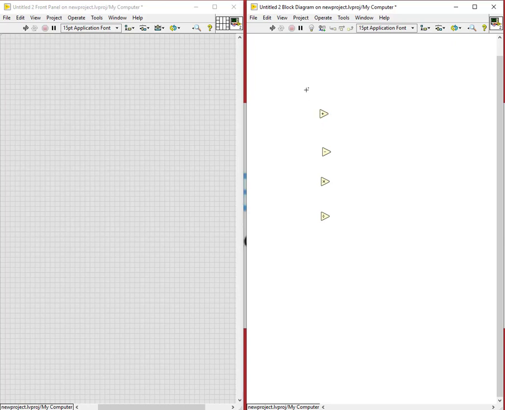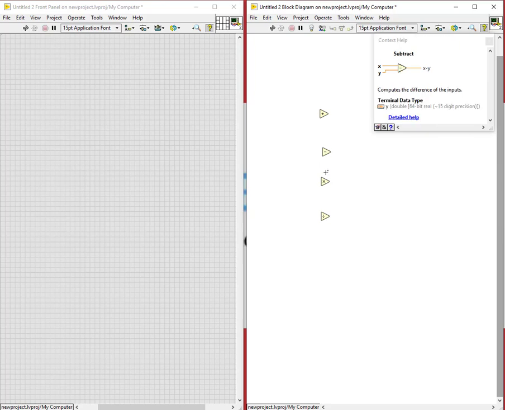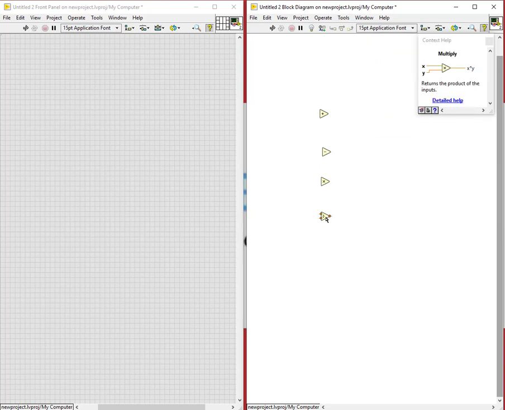If you want any explanation of this VI, or if you don't know how many pins it consists of and what all the pins will be and how they will be routed, all these things you can know using this question mark. If you press this question mark, it will open a context help dialog box for you, and this will always be on top. And if you place your cursor on that particular VI, it will show the entire details of that VI. And if I change to minus, it will show the minus, like multiplication and division.